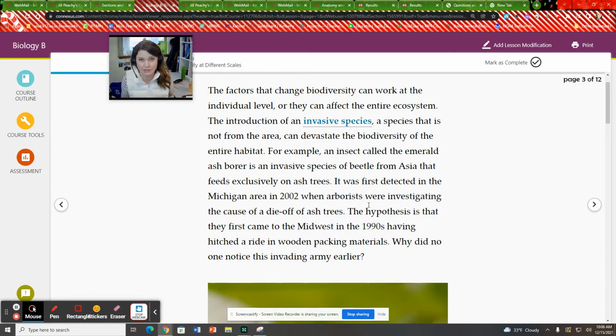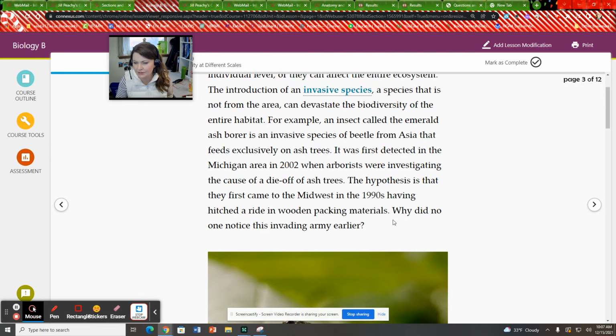It was later than 2002 because it has been moving steadily east across the United States. It was first tracked in the east coast of the US. That's kind of where the ports and things are, right? But we have it, and it is pretty invasive here in Wisconsin. It says the hypothesis is they first came to the Midwest in the 1990s, having hitched a ride in wooden packing materials. Okay.